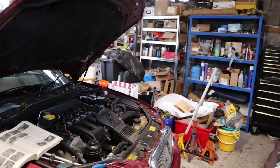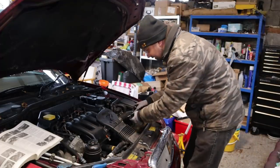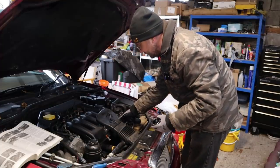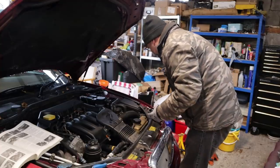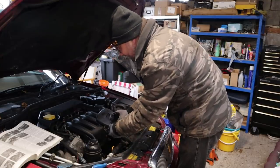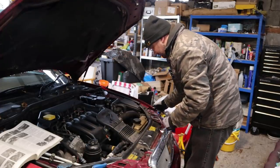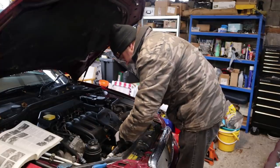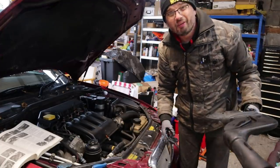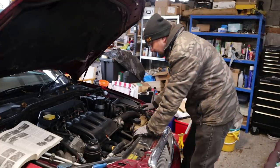It is possible to get blanking kits for the EGR so you just take it out of the equation altogether. There are two reasons for not fitting one of those. One is that they cost about £30 and this is meant to be a cheap car, so cheap fixes are always for the win. But secondly the EGR is doing something important - it is reducing those horrible nitrous oxides, and it's the nitrous oxides which particularly in cities are causing all the trouble. They're the ones that are damaging people's lungs.